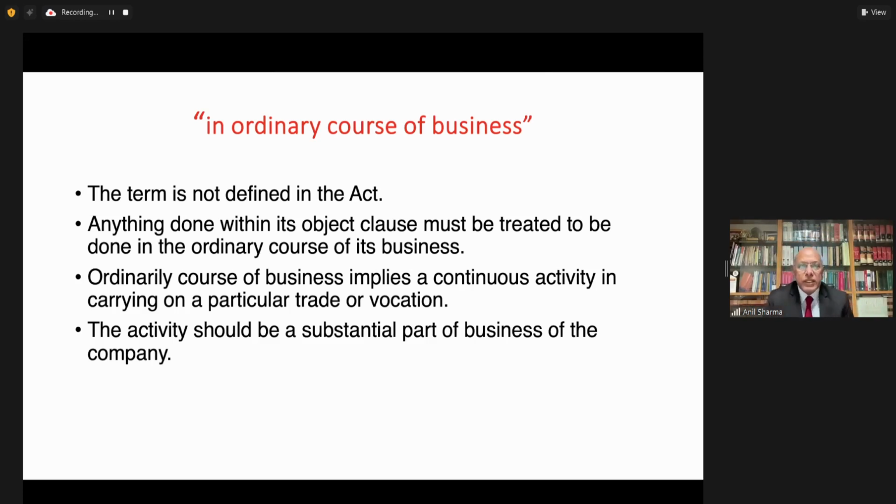With this, I would say that you can visualize how to see, when you are examining a particular transaction which has happened, whether it is in ordinary course of business or not. So you can see any of these 3 clauses there, or maybe sometimes cumulatively also, has to apply and really determine whether the transaction is in ordinary course of business.